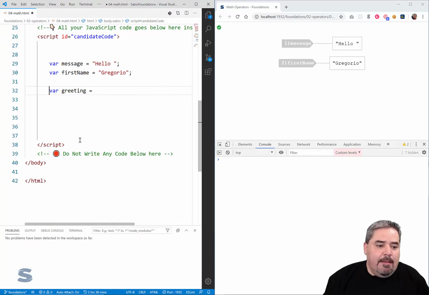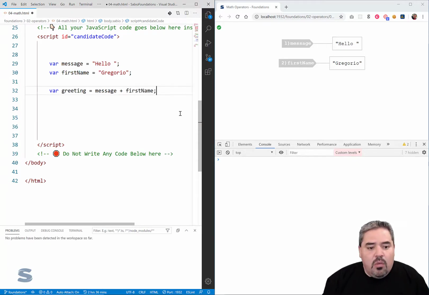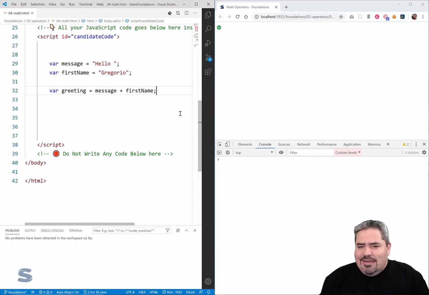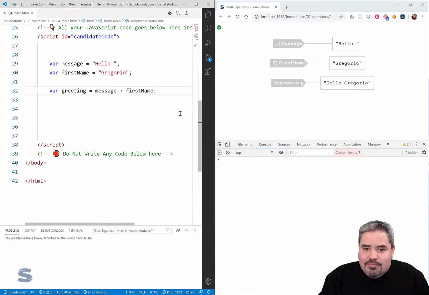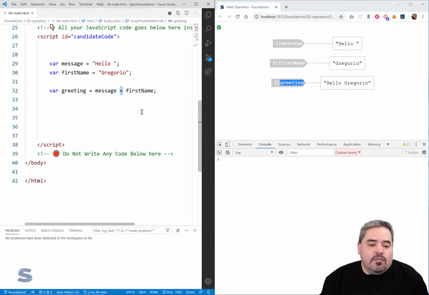And now I want to say my greeting is going to be message, whatever I have in my message, and I'm going to combine it. So the operator used for addition, when we talk about it in the context of strings, like how do you add two strings? You don't yield a number from it. What you yield is a new string, okay? And so notice here, message and first name are still message and first name. They're separate strings. But now here I have a new string, all right? And so we use the plus sign operator to do the combining of strings, which is referred to as string concatenation. So that's a little preview of that video coming up ahead.